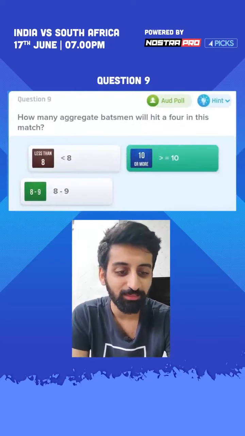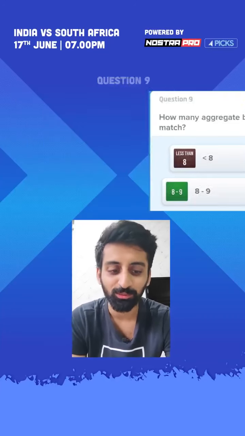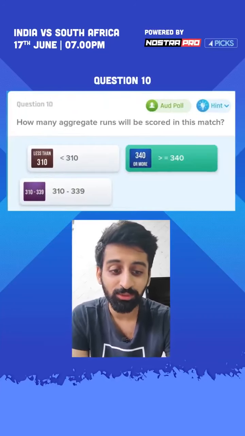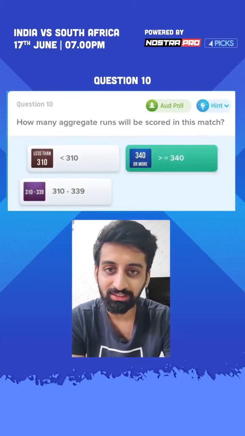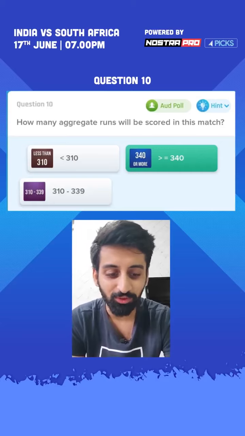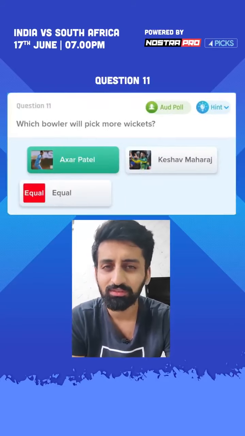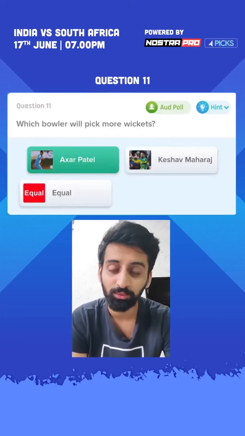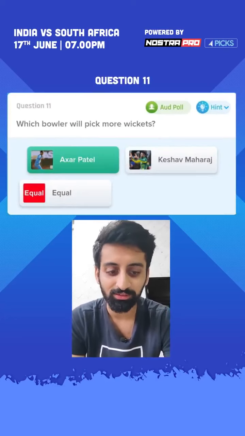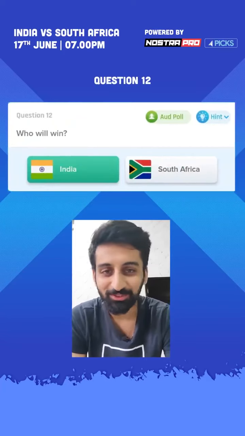How many aggregate batsmen will hit a 4 in this match? Less than 8, 10 or more. I think 10 or more. How many aggregate runs will be scored in this match? Less than 310, 340 or more. We know the kind of big hitters both teams have, so 340 or more. Which bowler will pick more wickets between Aksar and Keshav? Keshav is slightly more defensive in his bowling approach, while Aksar is more attacking, so Aksar. And finally, who will win between India and South Africa? And with great happiness I can say and hope that it's going to be India.